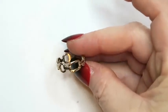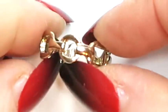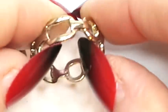We've got a little link-looking ring here. Kind of a little chain link-looking ring. Let's inspect it for marks, shall we? Any stamps? Not yet. See, no stamps. Yeah, there's no stamps on it. Now that I look, it's more gold tone. But I might still try to sell it. I mean, it's cute. Somebody might enjoy that.